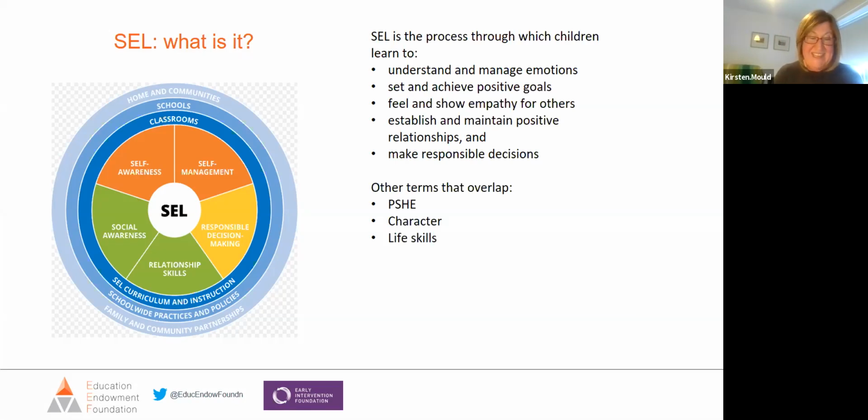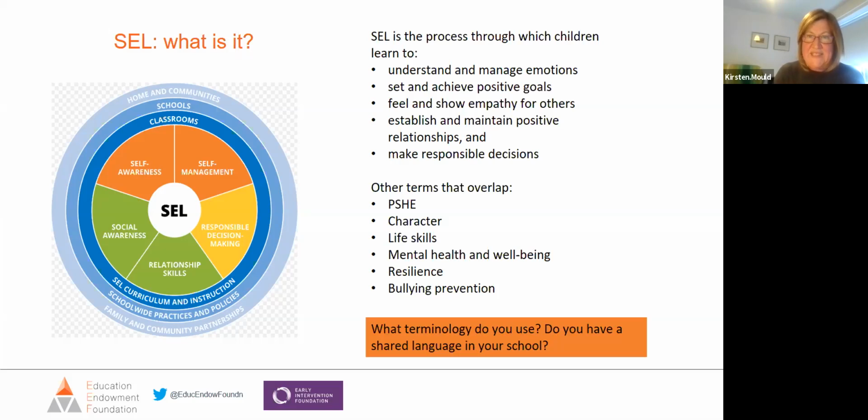That's around explicit teaching, integrating SEL skills and application into everyday classroom. It could be whole school interventions, and I'm talking about teaching and learning still, the school ethos and environment involving family and community. But it also could be targeted interventions. Intensive support for pupils at higher risk, you know, developing those coping skills and decreasing the risk of negative mental health. And those terms that are popping up on the slide are things that we're familiar with in school that overlap with some of those things I've already described.